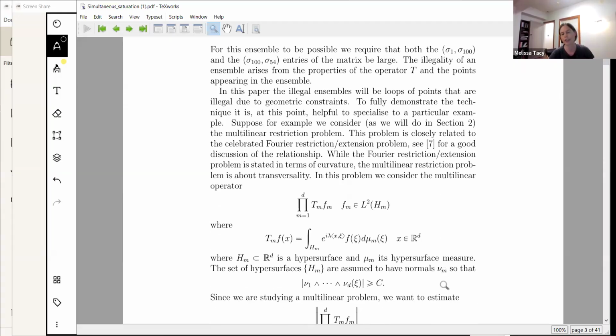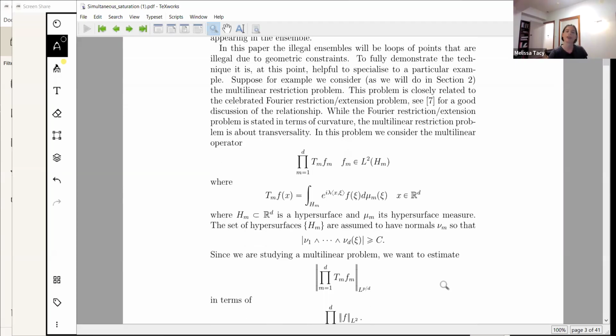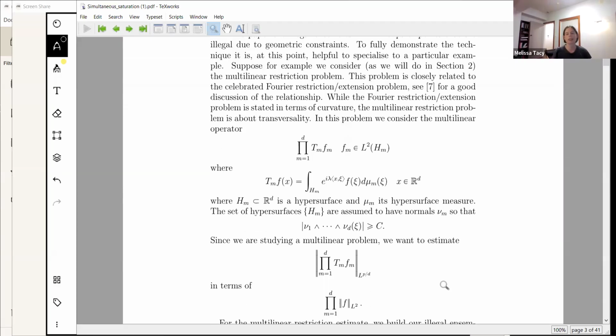So here I'm just talking about a specific example, and this is the example that I came in on, and this is thinking about the multilinear extension problem. And here the obstruction is expressed in terms of directions. So you have a bunch of different directions, and it's a fairly standard thing to compute, and you'll see a bit later in the paper, that each of your multilinear extension operators is associated with a direction. And your obstruction is about moving around in d-dimensional space.